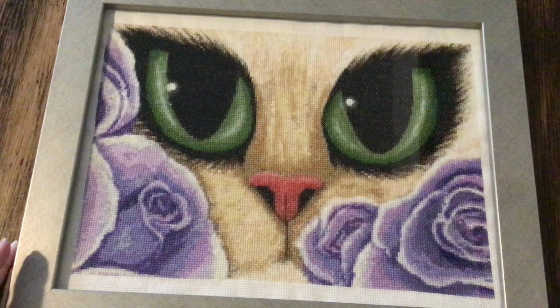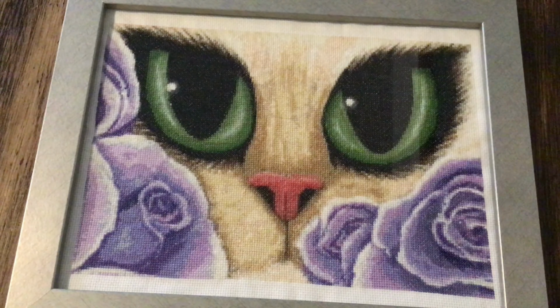So I finished this, and I thought, that's all I want to do. I just want to stitch Haid, stitch big full coverage, not giant, big. So this is what started me on my path. But now I have to finish off patterns that I started before I got into full coverage. And that's what I'm going to try working on in between my full coverage pieces. So I'm going to show you what I worked on last month.